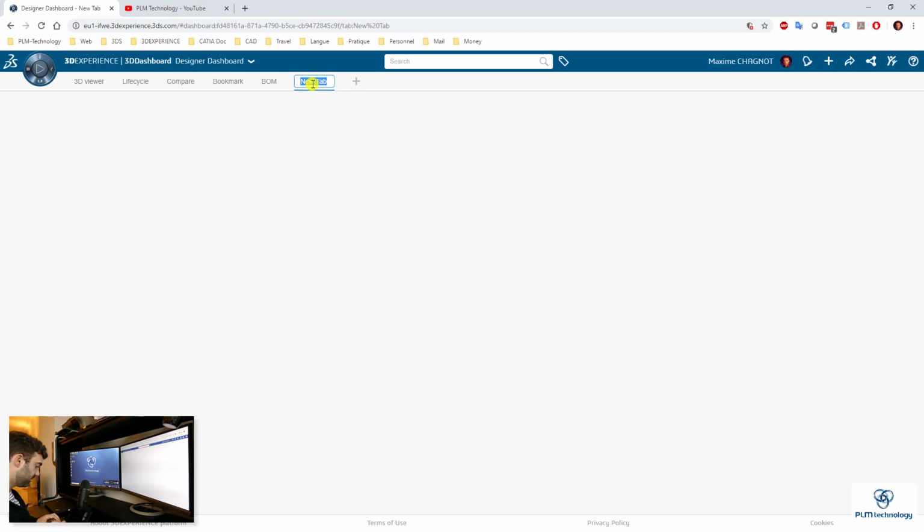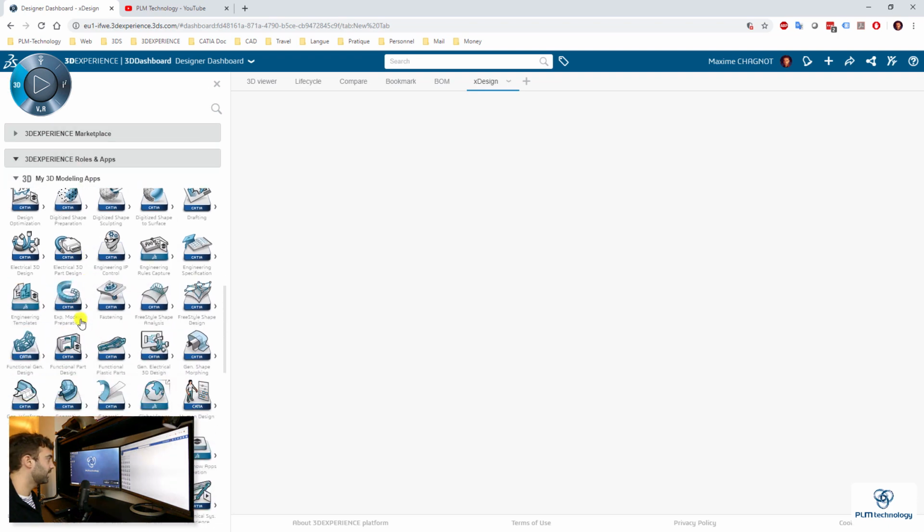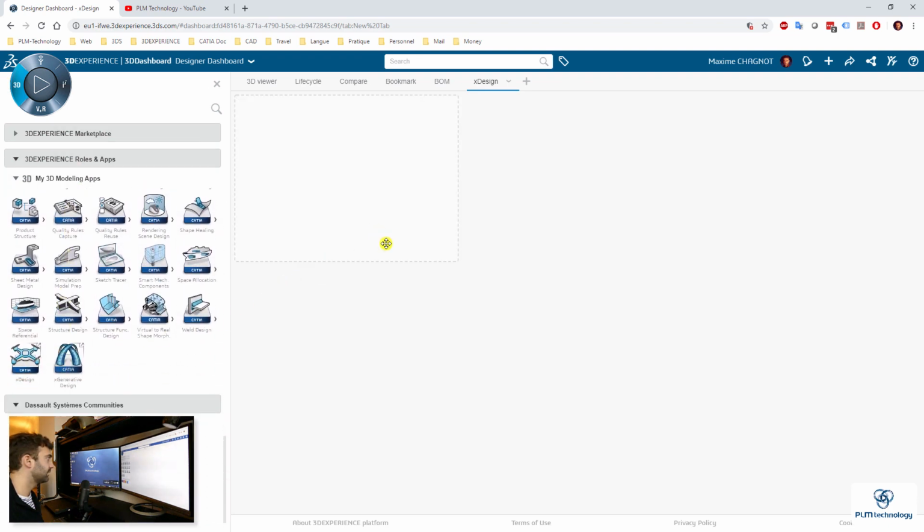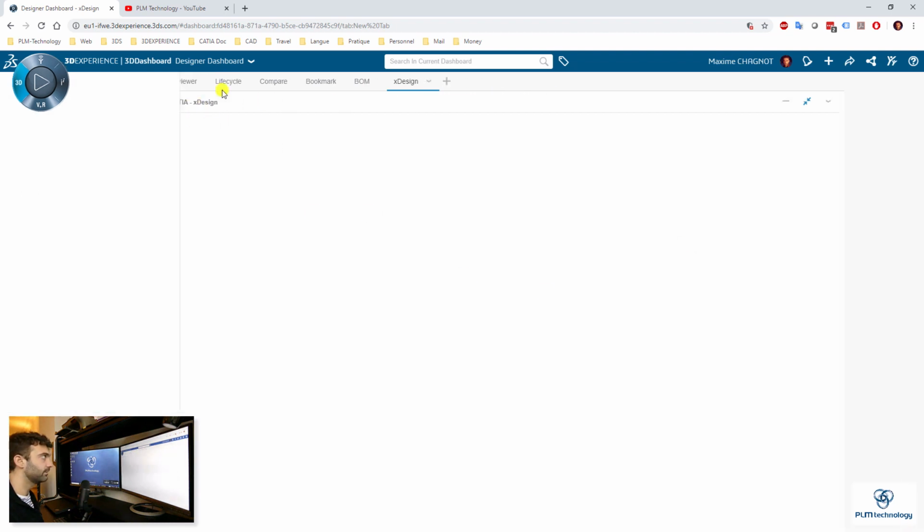I will create another tab. This one, if you are a designer, you can put it. So I could put X design. So you also have it in the 3D Innovator tab, but you can go now to the 3D quadrant on the west and just drag and drop it. Catch X design, okay, as it's on the web.